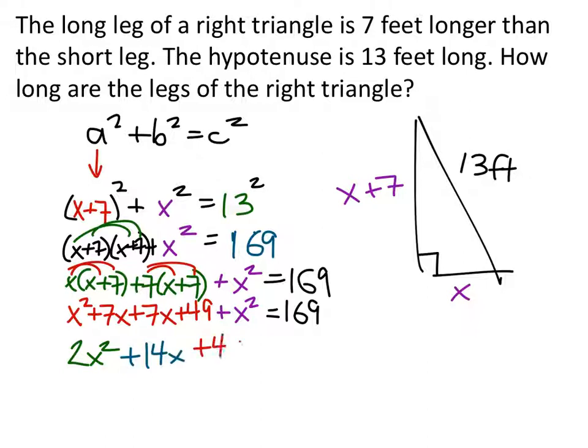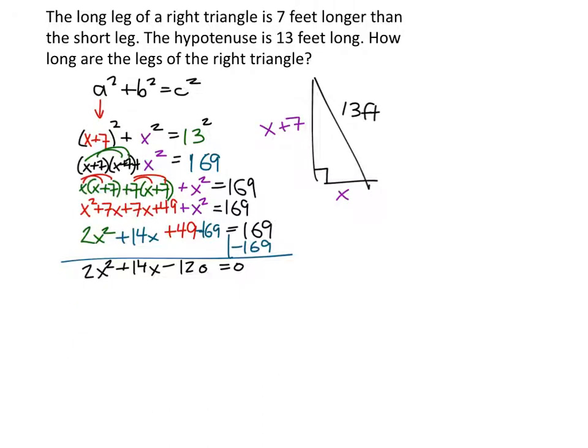Then the plus 49 had no common terms, except in a way that 169, which we do need to not be right there, right? Because we want the polynomial to be equal to 0. So we do need to get rid of that 169. We'll subtract it from both sides. So I'm looking at the a and b values, and my a is 2, and my b is negative 120. I need to multiply these, which gives me negative 240. And I need two factors of negative 240 to equal positive 14. And that appears to be done with 24 and negative 10.